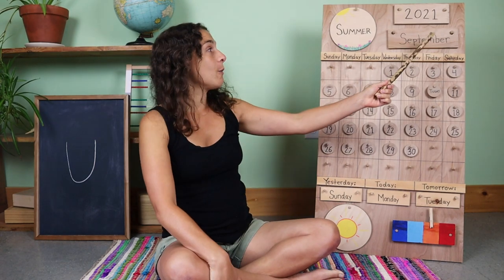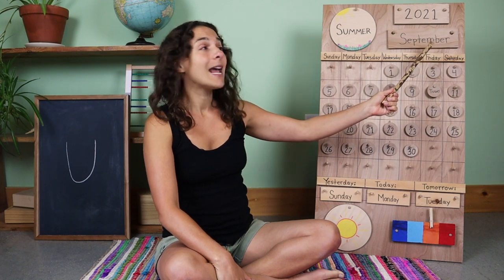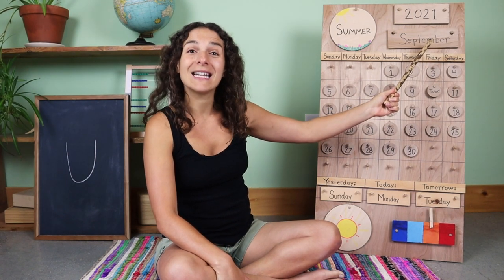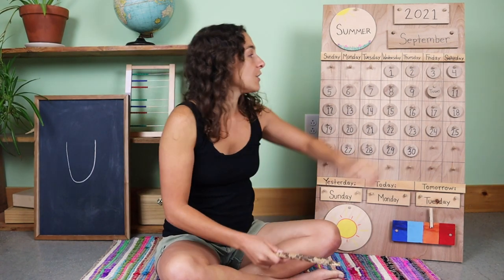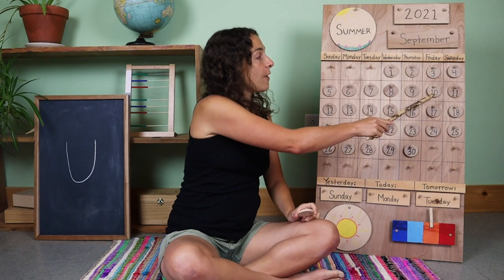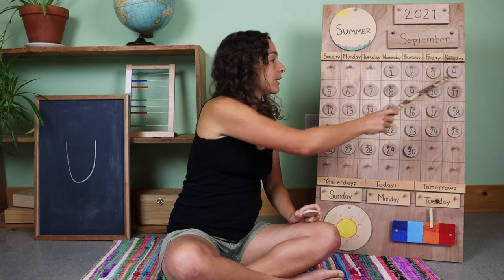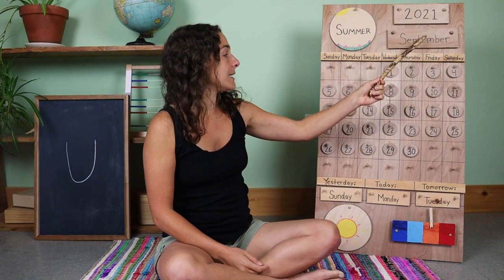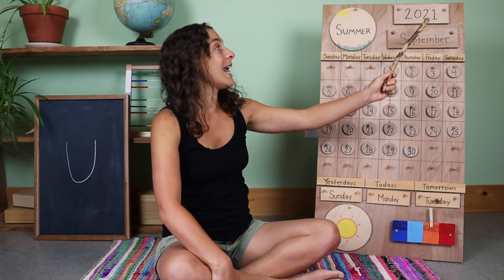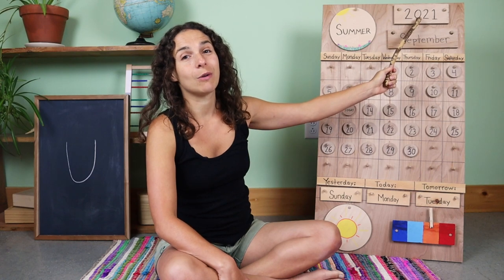Friends, right up here, we have the month. Do you remember what the month is called? September, you're right. And today is September 13th. So I'm going to move the chip from the number 10. That was the last time that we met, over to the number 11, 12, and I'm going to put it right on the number 13 because today is September 13th and the year is 2021. But you can also say 2021.